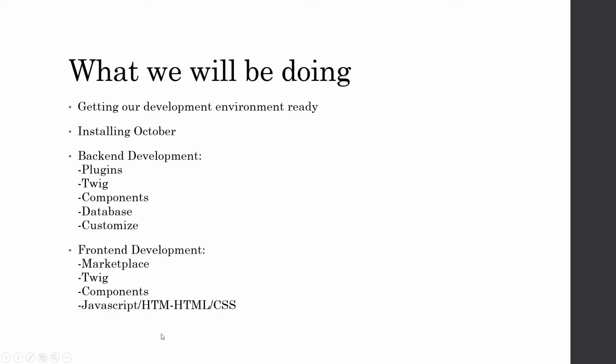The reason why I said HTML is because October CMS only recognizes HTML files. It does not recognize an HTML extension to the file. But it doesn't mean you can't write HTML code in an HTML file.